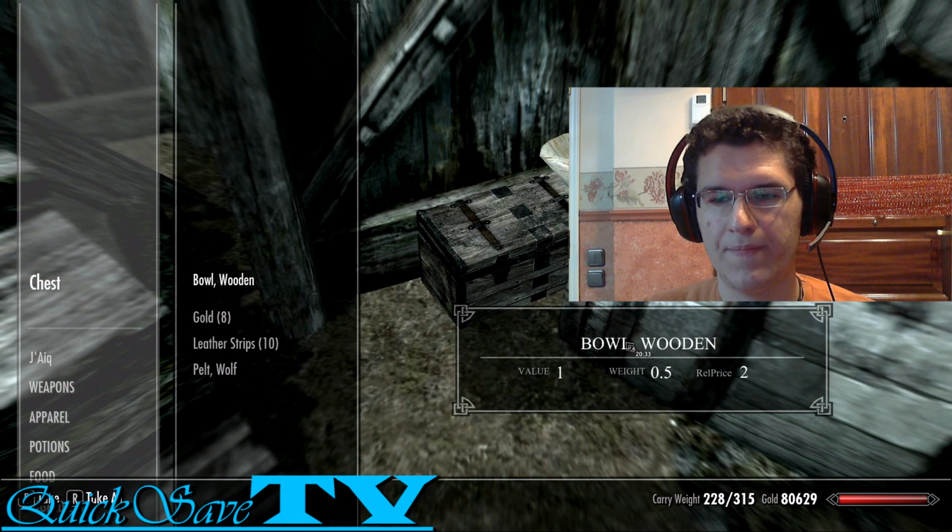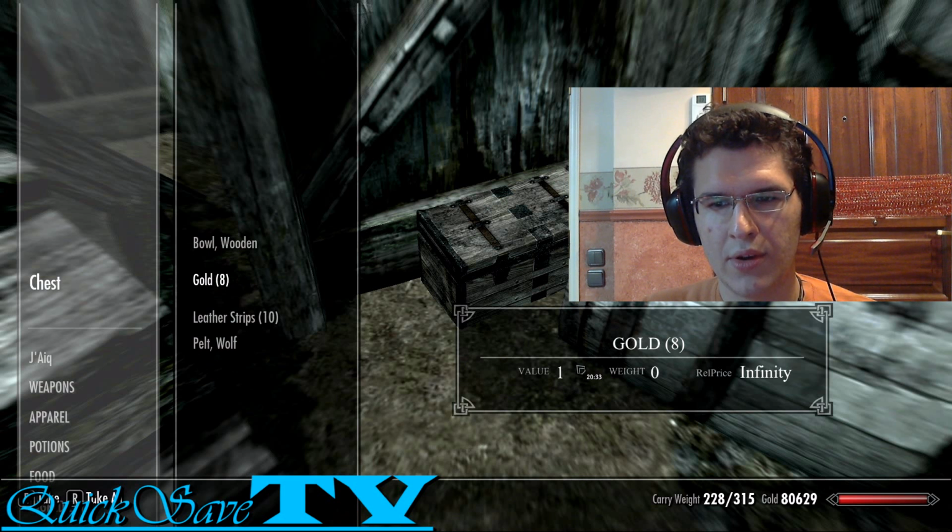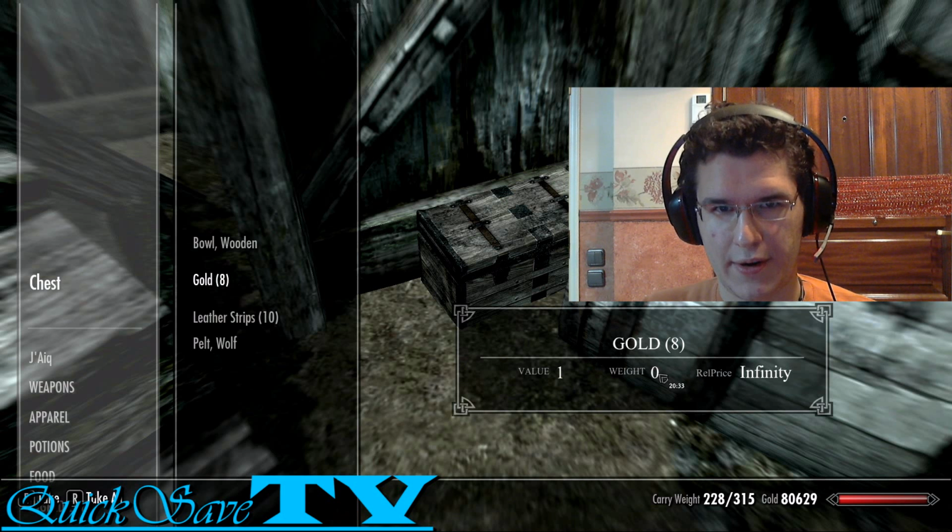Look at this wooden bowl. You would normally take it, right? And you're correct. It has a value of 1 and a weight of 0.5. That means that a kilo or a pound of wooden bowls will cost 2 coins. That's useless. Let's look at gold. It has a value of 1 and a weight of 0. And as the relative price mod suggests, its value is infinite.